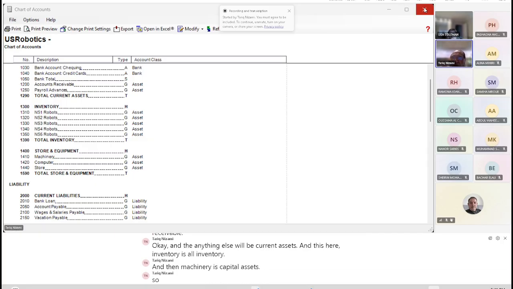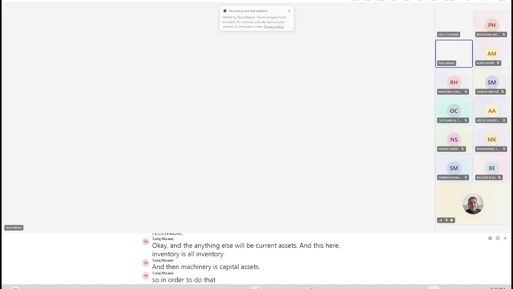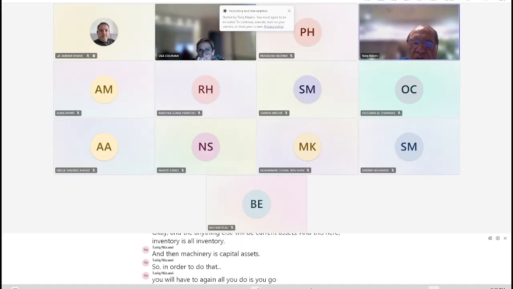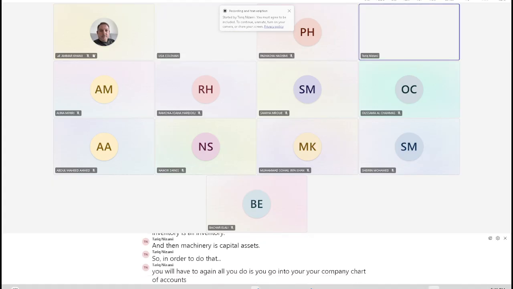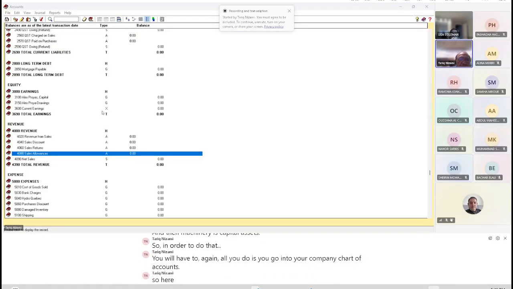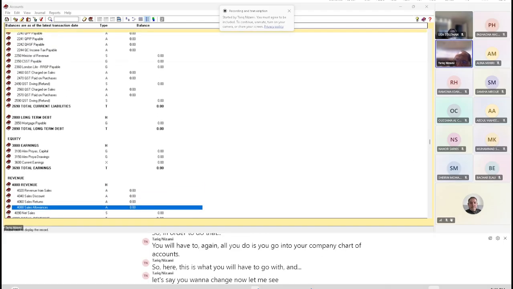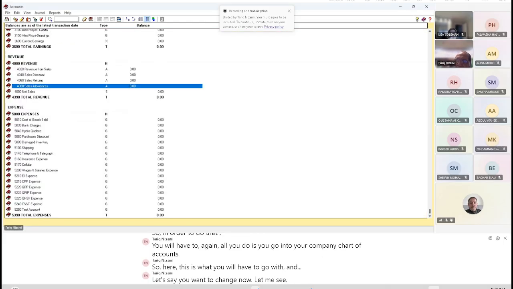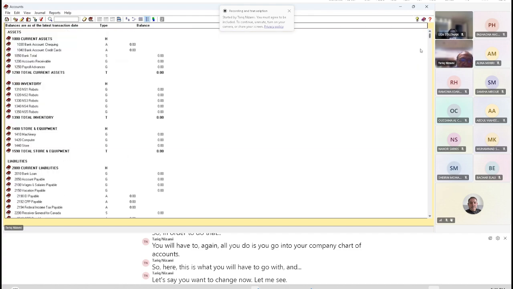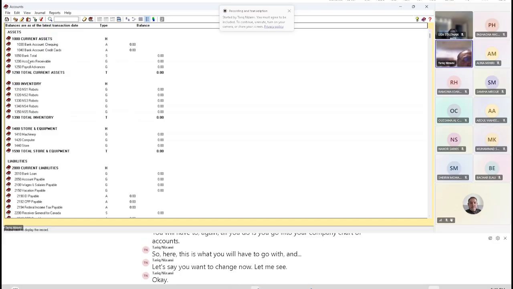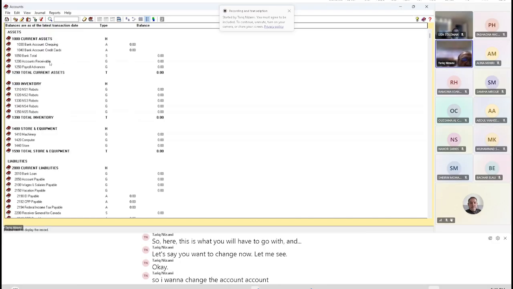So in order to do that, all you do is you go into your company chart of accounts. So here, this is what you will have to go with. And let's say you want to change now. Okay, so I want to change the accounts receivable to an account type accounts receivable.